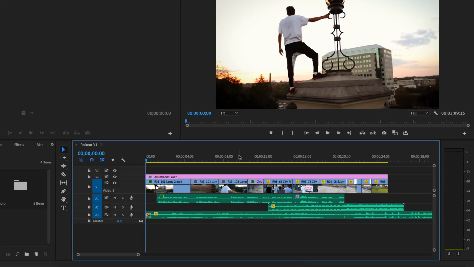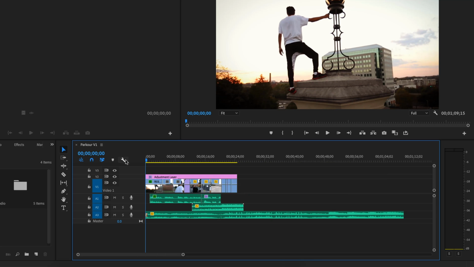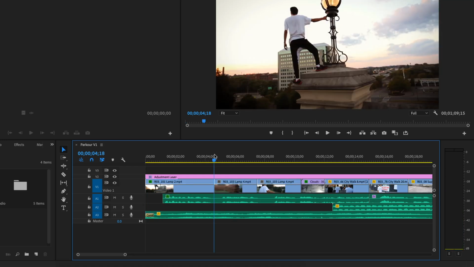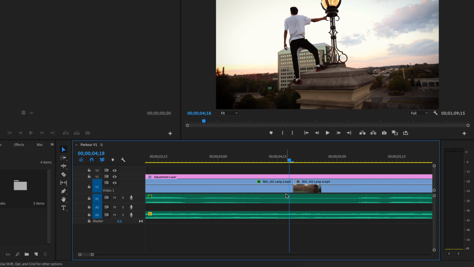The first one that I use the most is the backslash key. If you just tap it on your keyboard, it puts everything in the timeline in view, so you can see everything at once. The cool thing about it is you can zoom in. Say you are working very tight in here. If you tap backslash, you see the whole thing. Tap it again, and it goes back into that exact same zoom level you were at.